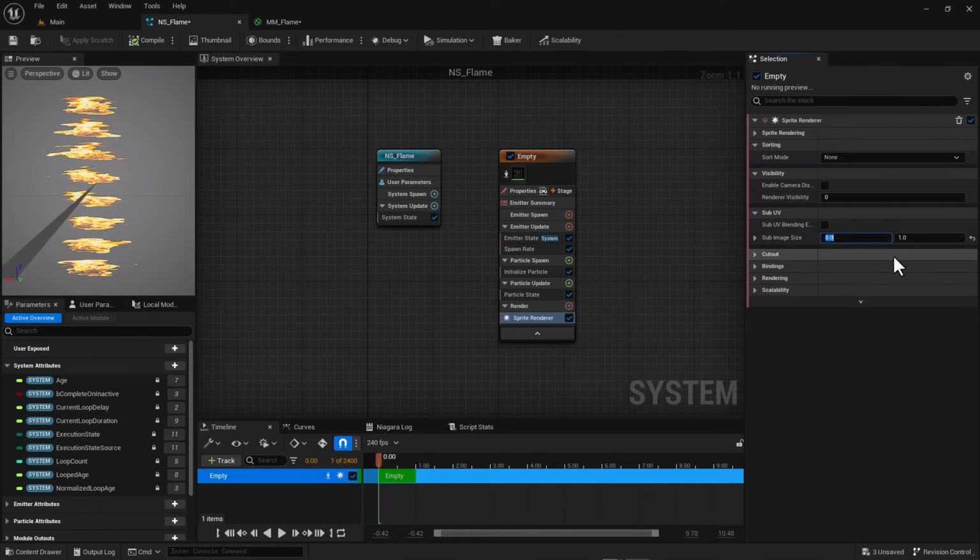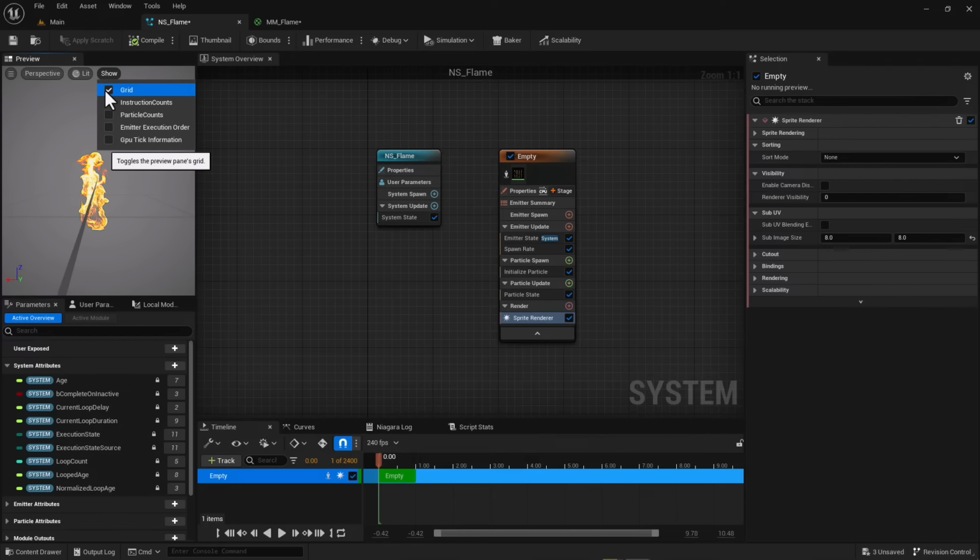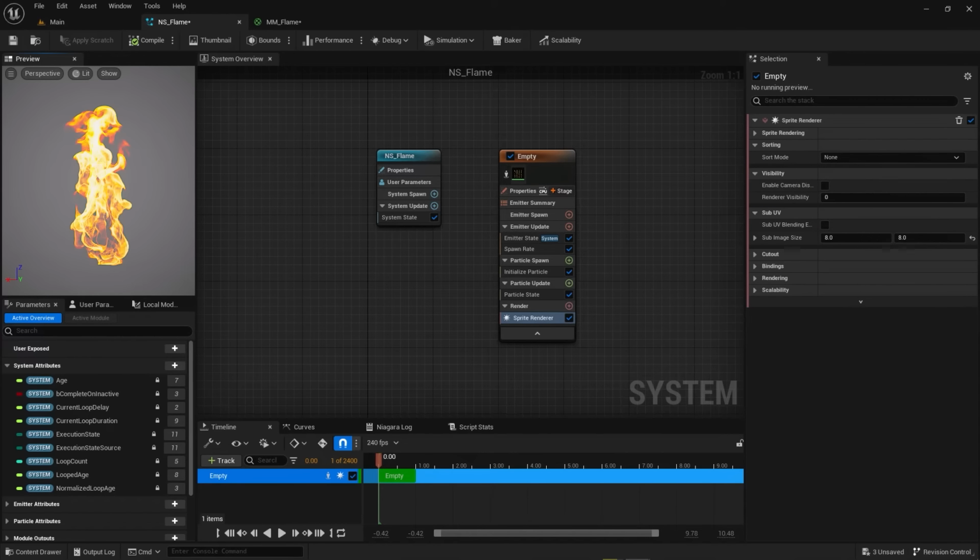So I'm just going to go 8 with U, 8 with V, and it's going to collapse them all into one image. That's more like it. I feel like we're going somewhere with this. I'm going to turn off grid. All right, we're making great progress. Where's next?